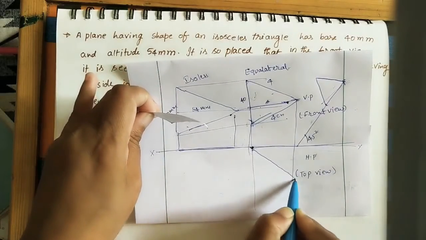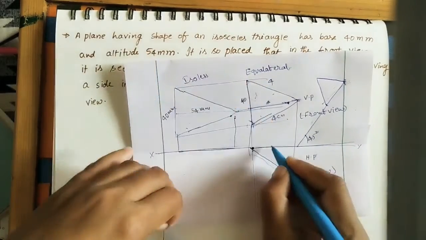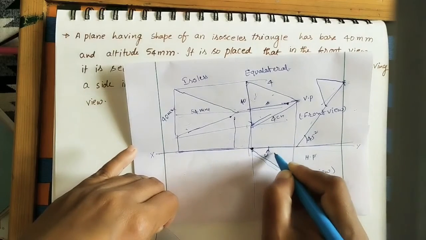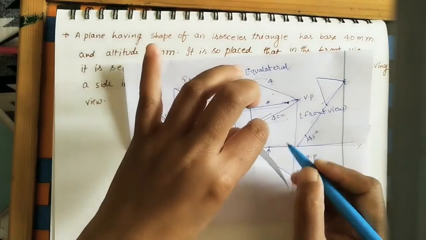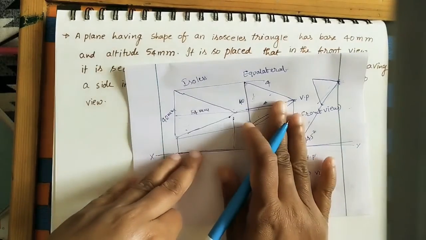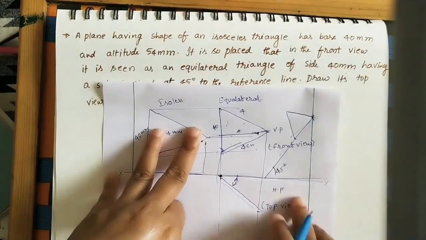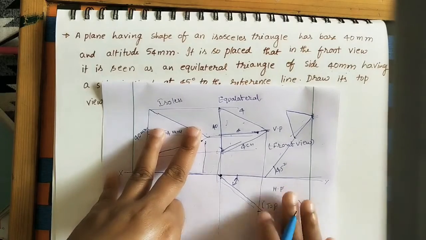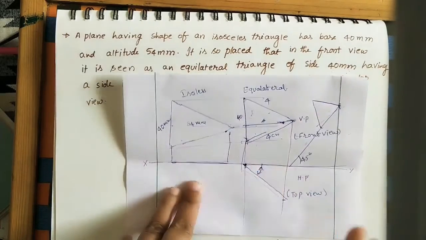It is looking like an inclined line. This plane is looking like an inclined line. We can measure this angle. We can find how much angle this plane is making with the vertical plane. We can find it by using the protractor. Okay, this is the next assumption. In the final assumption, we need to find the final top view. For doing the final top view, first we do this diagram on the sheet.